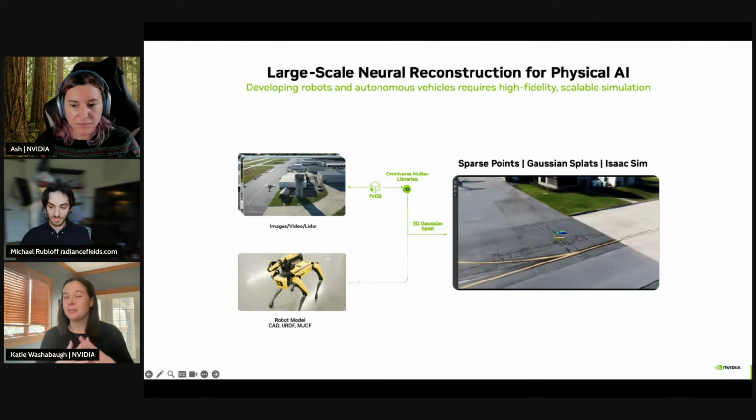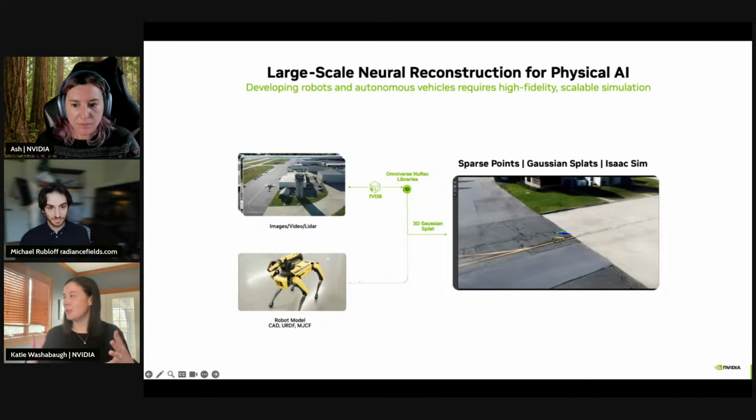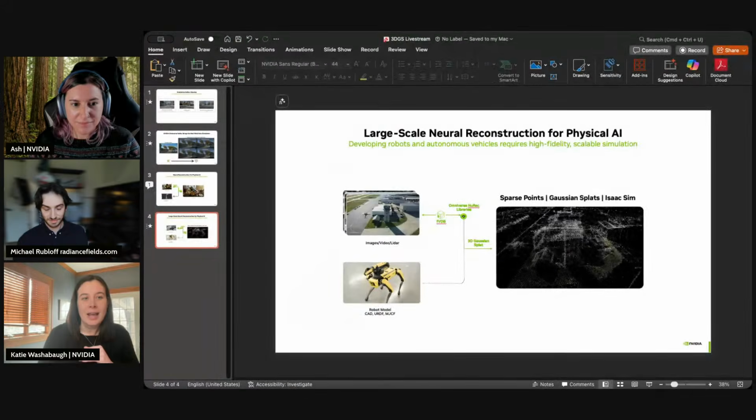So, the field is quickly developing, and we're building libraries and tools and models for all sorts of applications and releasing them as fast as we can. And NuRec is sort of our main vehicle for doing so. We will have a lot of really exciting updates for GTC, so definitely stay tuned. I think we should have more information on that at the end. But with that, I will hand it back to Michael now that my TED Talk is done.